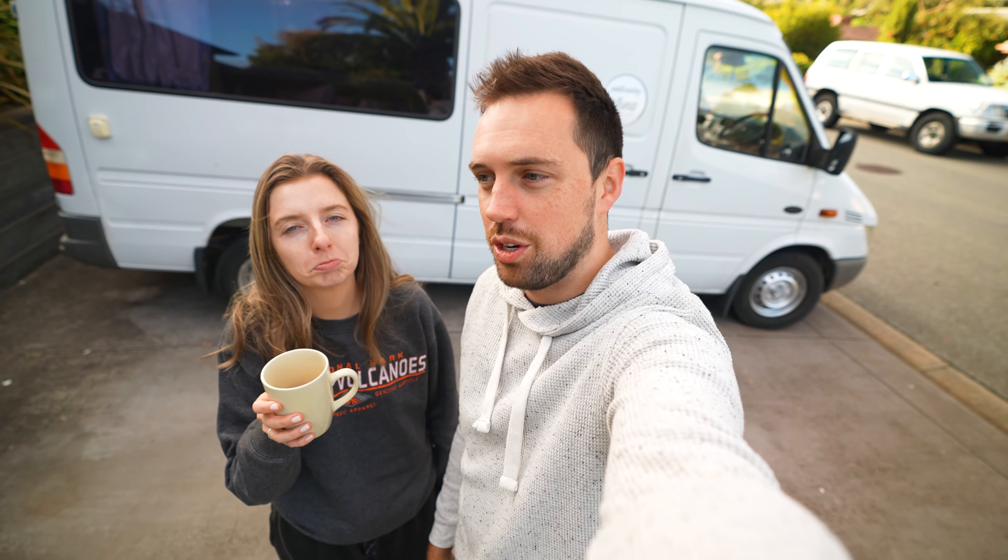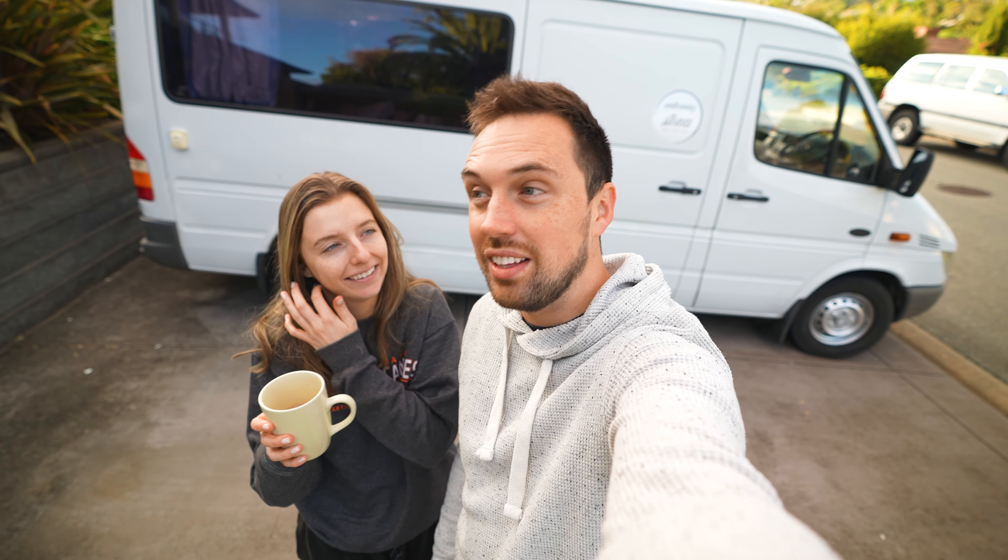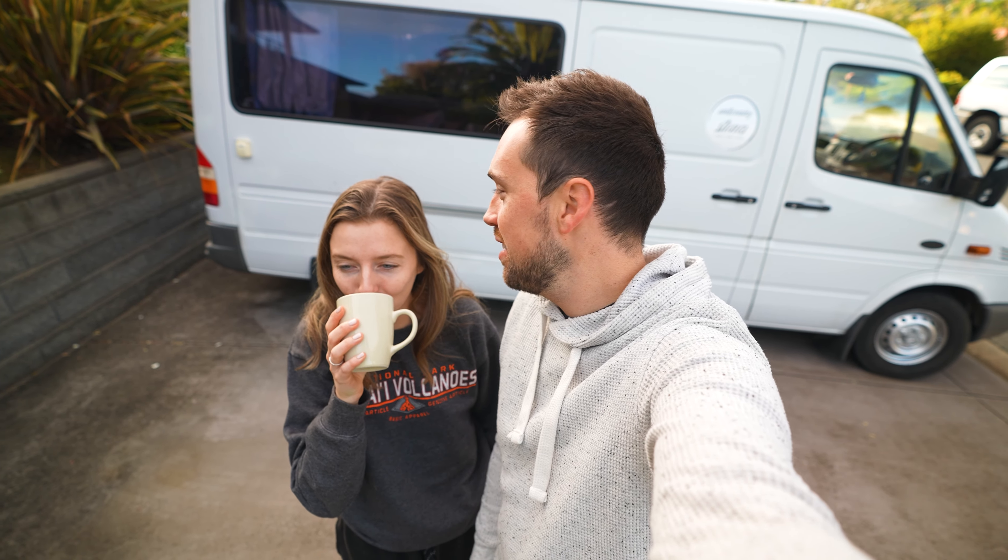So this morning the mechanics, who couldn't fix the van for the last month that it's been there, are coming back to try again. Because it feels like they've done something in the wiring to make this battery just drain constantly. They've now had it way longer than we've had it — it's officially their van, by time consumed.